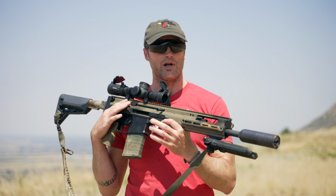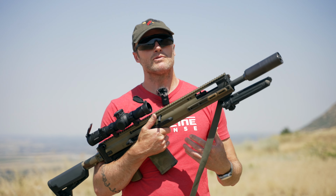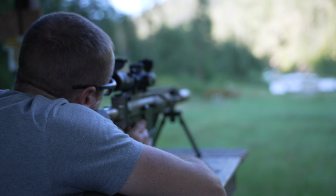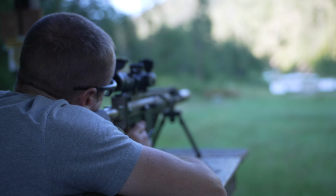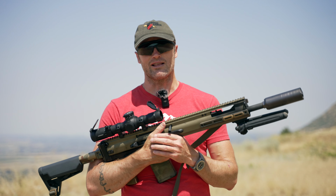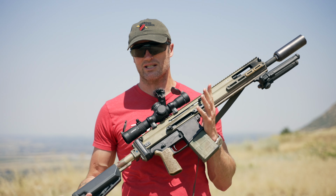But this being a battle rifle, threw this thing on here, and the first kind of real opportunity to actually put some rounds through this, aside from just that day zeroing, which I think I took it out with ease out to, I think, like 380, kind of the smallest, most refined target I had out there. Collected data with my Garmin and plugged it into the app. Bam, hits at 380 on, I think, like probably 6-inch steel.